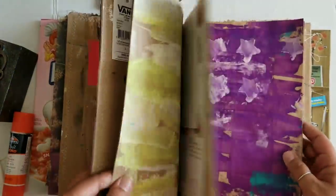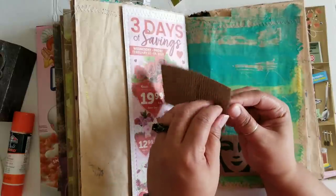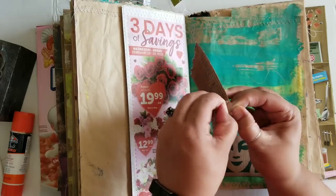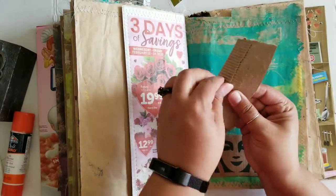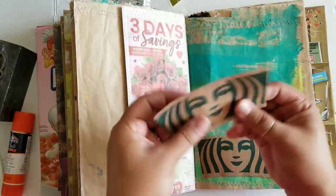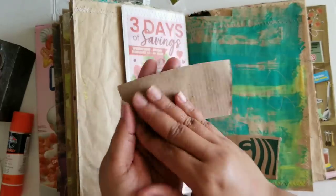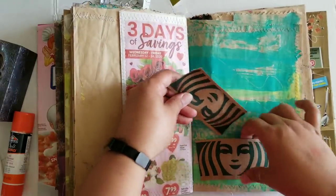What else did I take out? Oh, we'll go back to the Starbucks page. So if I wanted to, what you could do is peel off this corrugated part, if you have the patience to do that. And again, you can save this to reuse if you want to. So now we just have what is paper basically, right? And if you wanted to, you could back this with coffee stain paper, or you could just write on the back of this about the time that you went to have coffee with so-and-so and tuck it in.